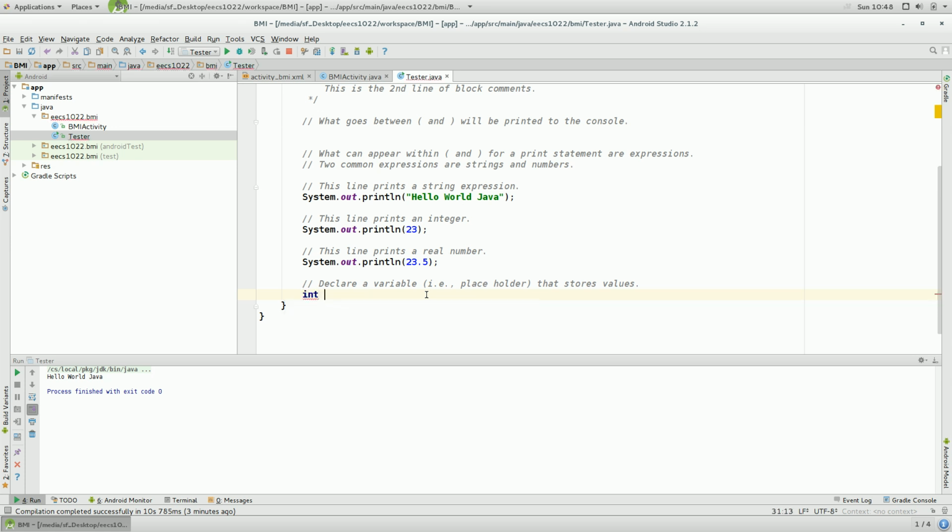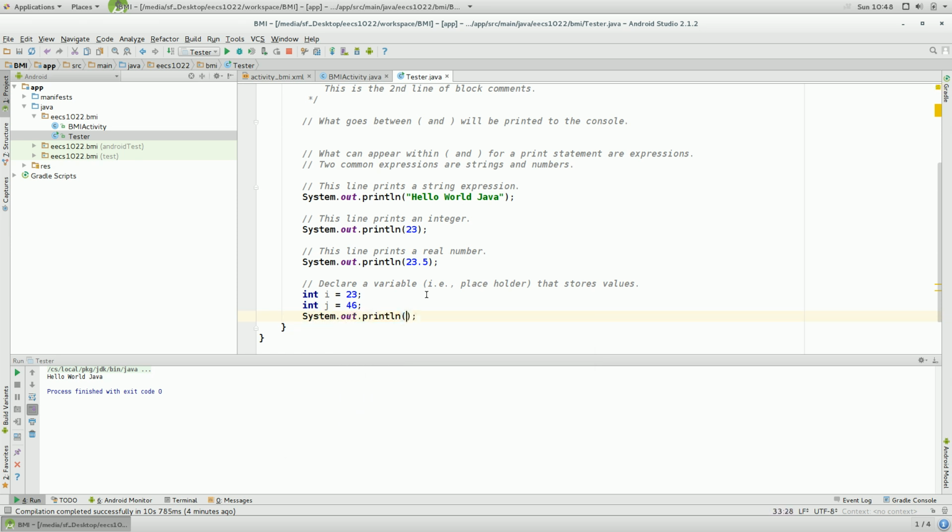We say int is a type to say there is a placeholder called i, and then i is going to store integer only. Okay, int i, and then let's say for now we store 23 into it, and then we have another integer placeholder j, and it's going to store 46. Okay, and now System.out.println.